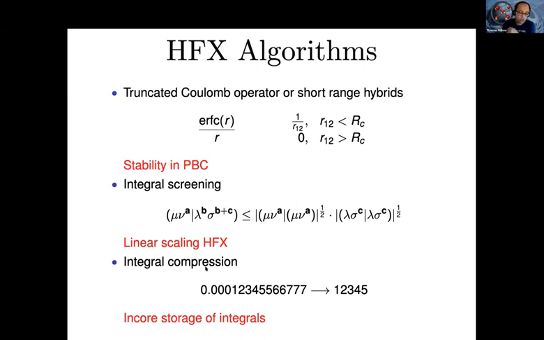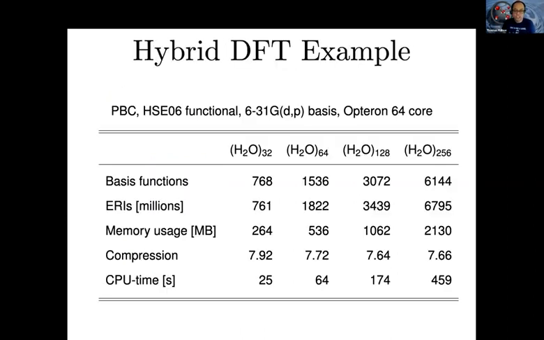And moreover, we are using integral compression. This is a fully exact compression scheme, particularly suited for these integrals. And this really allows us to compress these integrals before storing them into memory at a compression rate between 6, 7 up to a factor of 10 without any approximation. And this allows us to keep all the integrals in memory without having to resort to your hard disk. And even using these ideas, you can see here, you can make, in periodic boundary conditions with an all electron basis set, pretty sizable calculations.